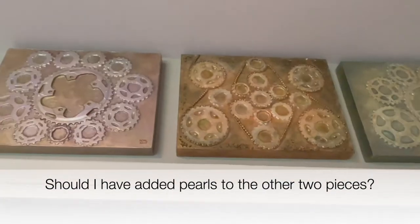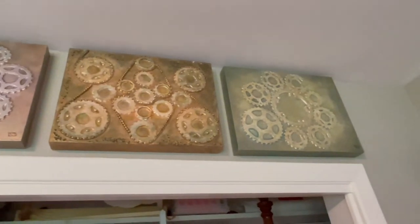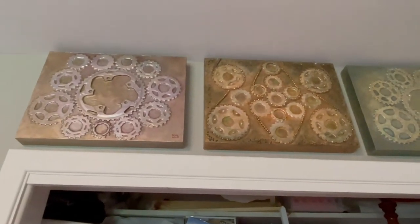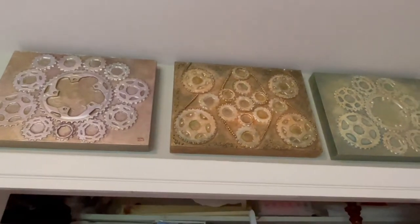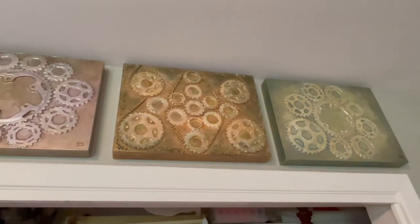So this is where it stands, the three gears. Thanks to the person who mentioned on my first gear video that I hadn't done part 2. And that's why I kind of gave up on them.